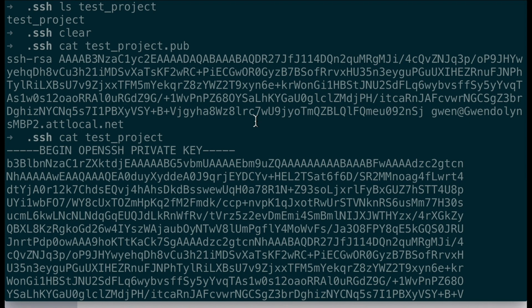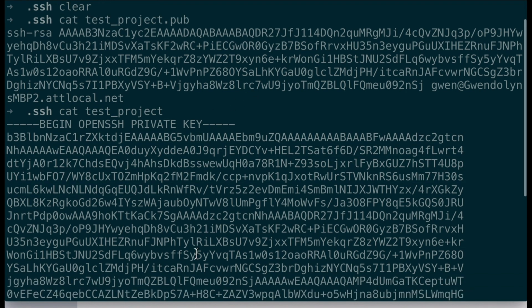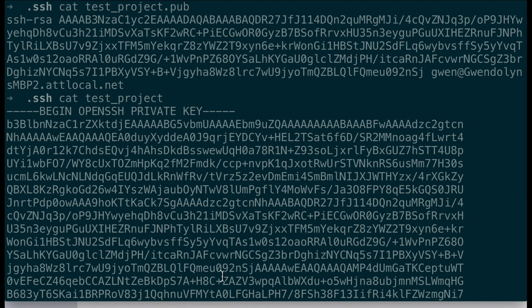So anyway, the private key you obviously want to keep private on your local machine, and this is what is going to verify that you are the person who generated the public key when you try to SSH into your server. So this is the key that I'm going to copy and put on DigitalOcean, the public key. By the way, just by highlighting something in the terminal, it automatically copies this instead of doing Command or Control C. So I've copied the public key.